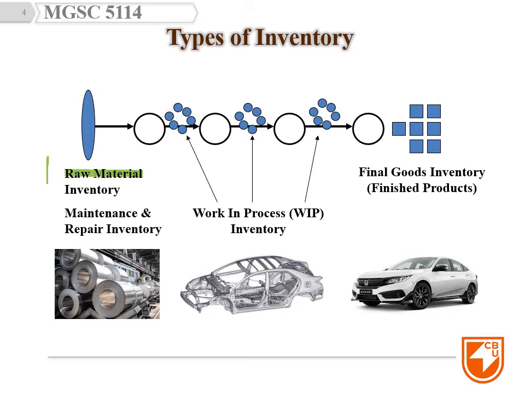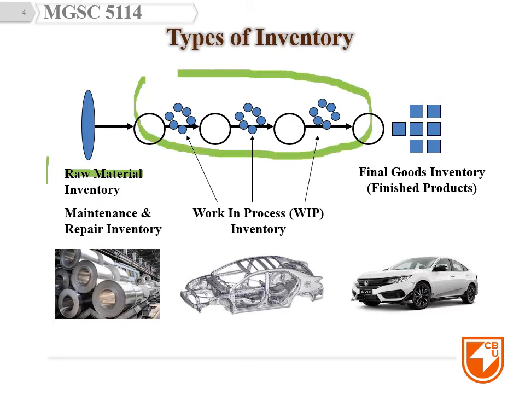You can see different examples. For example, in car manufacturing, metal sheets could be considered as raw material, or plastic material, or any items like chemical products, paints. These are some raw material that we need in order to start manufacturing. Then when manufacturing starts, because we have different production stations, in each station some value is added to the raw material. So by moving into next stations, the value will be increased up to the final products or finished products.